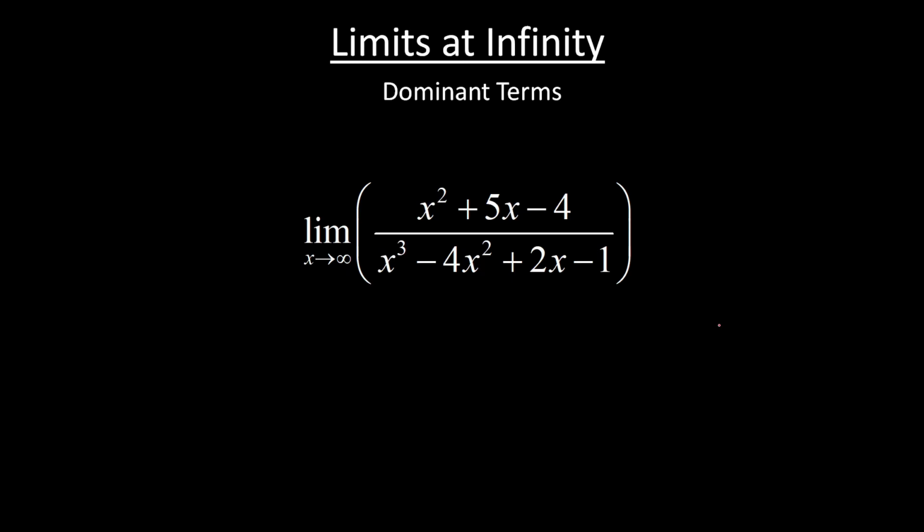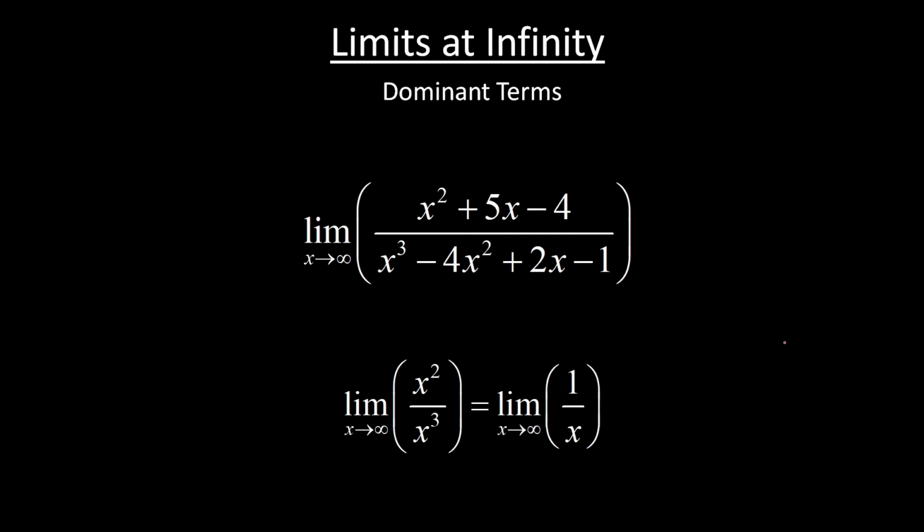Check out this one. So we're going to look at the dominant terms. How do we know when to look at dominant terms? When x goes to infinity. So we'll look at the dominant terms, and we're going to realize that these smaller terms are just going to get crushed to being a negligible contribution. And we're left with x squared in the numerator, x cubed in the denominator, the dominant terms. This simplifies to just 1 over x.